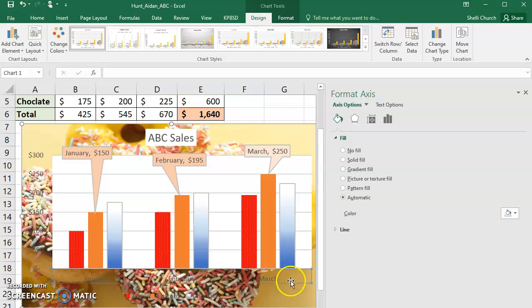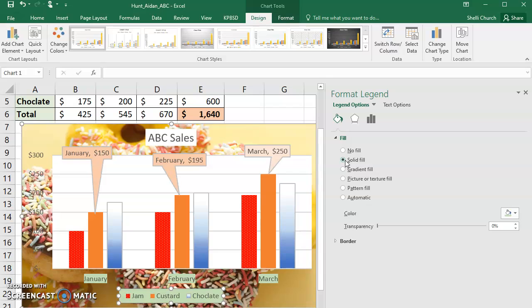So select it. You can see it's selected here. Go over to the fill. Do a solid fill. There we go. January, February, March. Okay, so we also have to do it to these guys as well so that we can see the data, the information. Okay, so this is how you can make your chart a little bit more interesting.